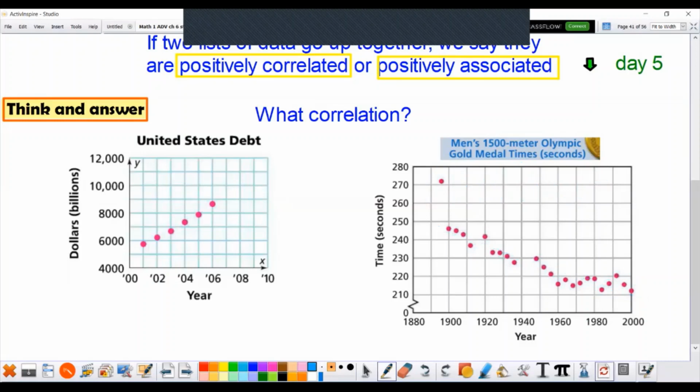Well, I'll ask you a few more questions looking at this data. As the years go by, the time to win the race gets less and less. Why is that? Think about it. There's probably a lot of reasons. Think about it a little more before I say. And also, let's look at this dot.